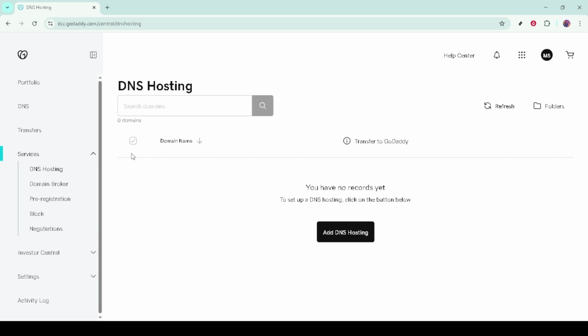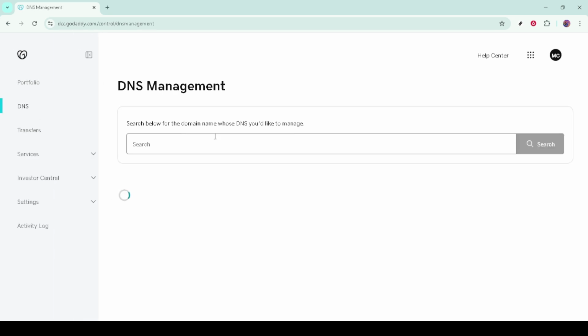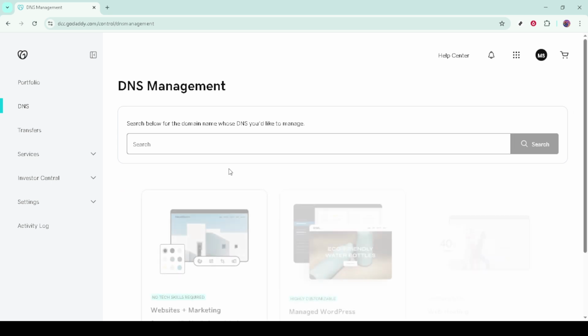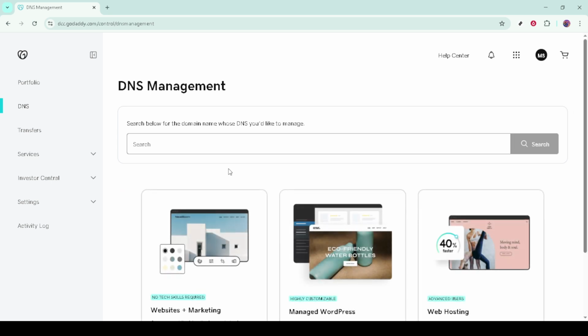Changes may take time to propagate across the internet, often within minutes, but it can take up to 24 to 48 hours in some cases. If your provider allows you to check status, don't be concerned if verification doesn't pass immediately. Give it time. If you spot a typo, use the edit option to correct the host, value, or type without deleting the entire entry. That's it. You've added a DKIM record in GoDaddy, strengthening your domain's email authentication and improving deliverability.